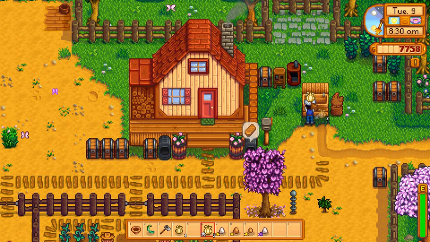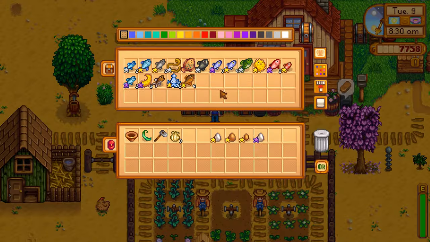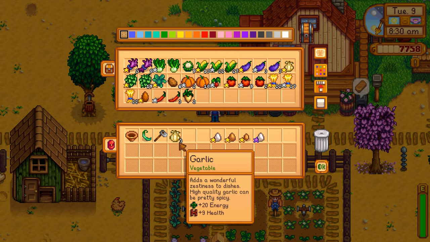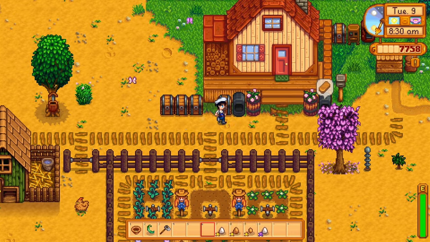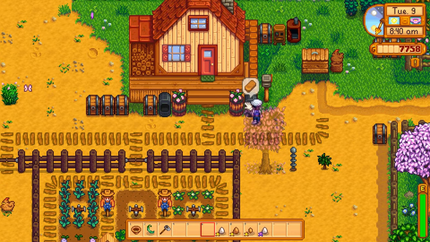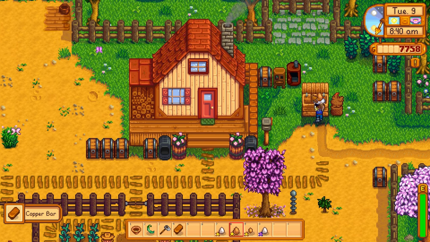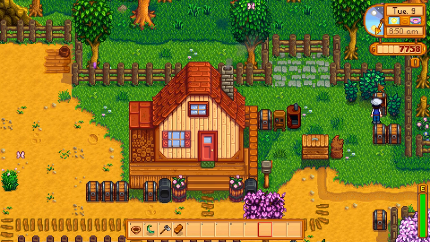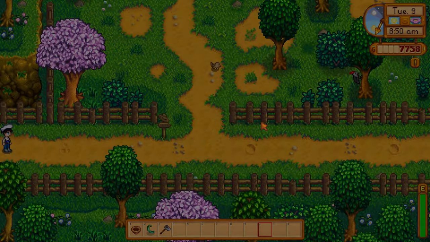so the garlic, both silver and gold quality, and then we can put the other one in here and we can sell the eggs and pick up that copper bar on our way there. We'll sell you. Perfect. All right, and I'll put that over here. All right, let's head to the store and we'll pick up some garlic.